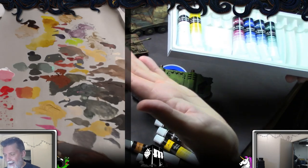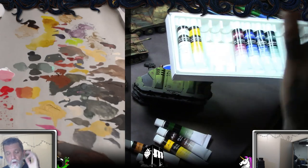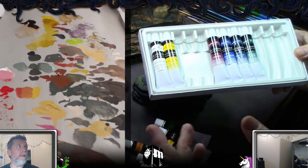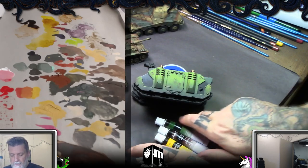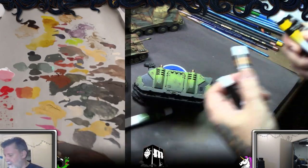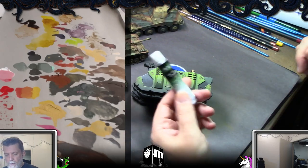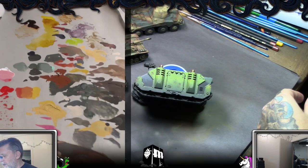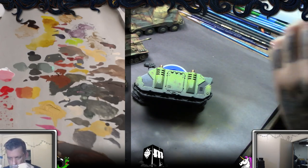White, I don't hardly ever use in weathering, but I might add it to the yellow ochre to get a dry sandy color if I was going for it. But anyway, it doesn't matter. Even at $7.99, if I only use these six paints ever, it would be fine. You've got enough oil paint in this tube to last you your entire lifespan of weathering models, probably, unless you go way crazy.